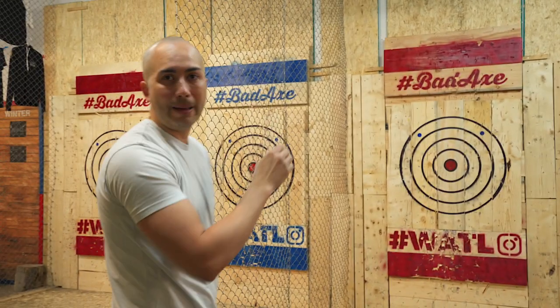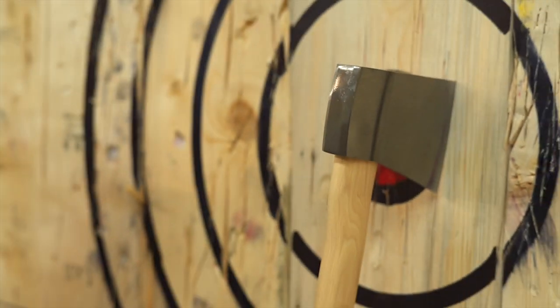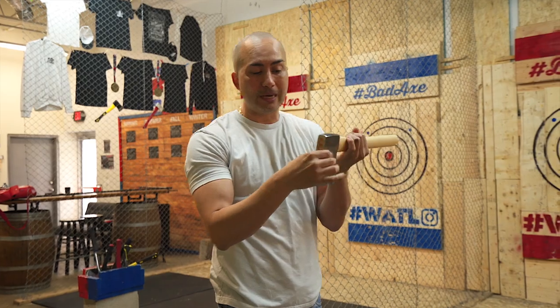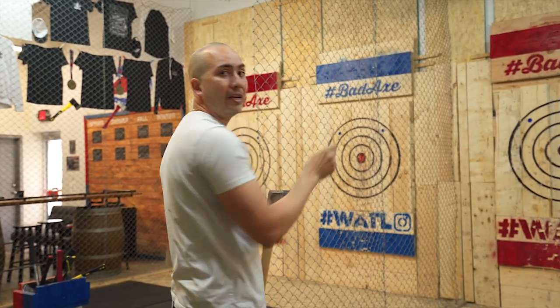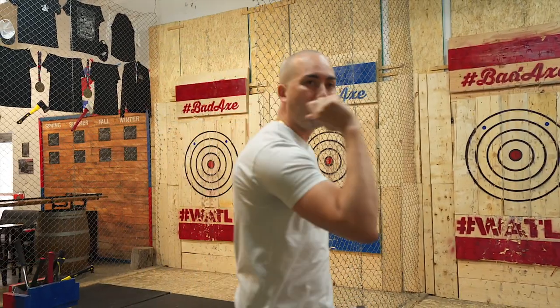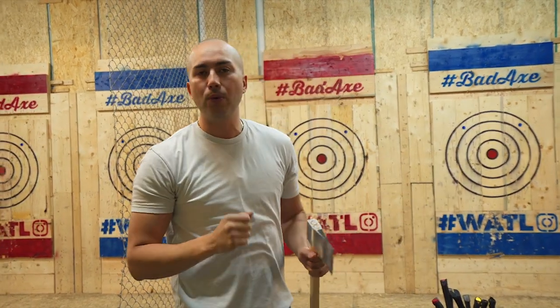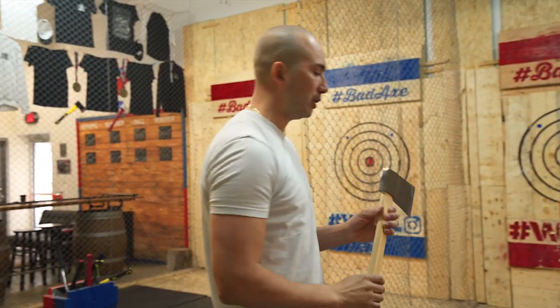In order to consistently get bullseyes, just keep one thing in mind: you are doing that flick motion. It doesn't have to be a very strong throw. When you have a very sharp axe — kind of like the ones that WATL has created — all you have to do is simply release it. You don't need much force. All it requires is a small flick, and it's now becoming a precision sport. Instead of going two hands, you don't need that kind of strength or motion in axe throwing. All you have to do is focus more on the precision.